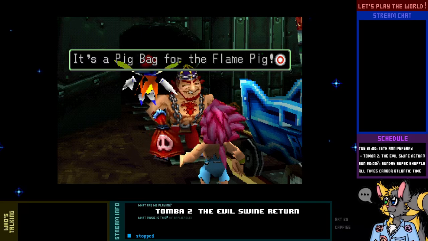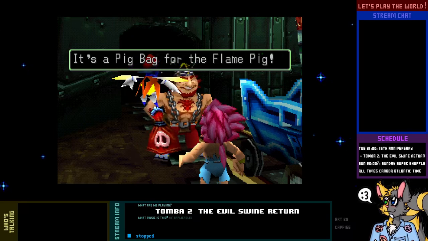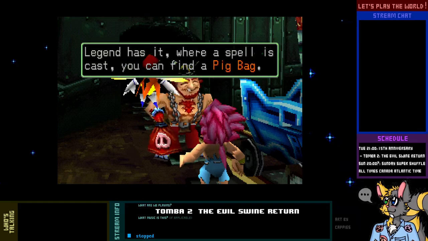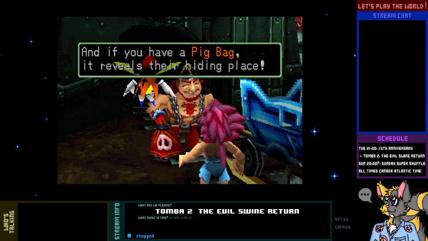It's a pig bag for the flame pig. For a second there, I thought it was going to be something else, but no, we are in fact getting a pig bag right now. Legend has it, where a spell is cast, you can find a pig bag. And if you have a pig bag, it reveals their hiding place.